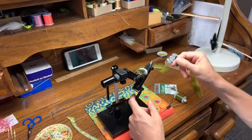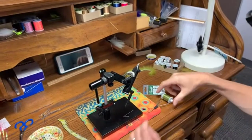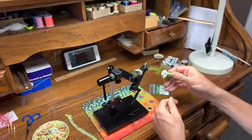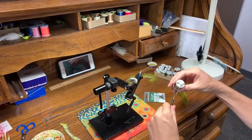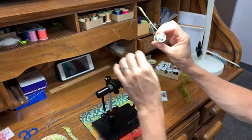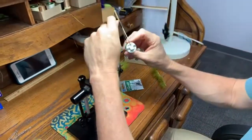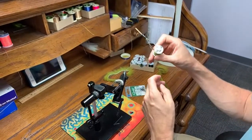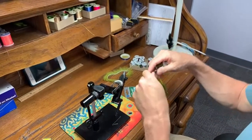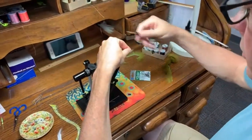I'm using this mongoose vise because it holds these little components the best. And so I'm going to tie a simple woolly bugger pattern in olive to start. The thread, this is called, it's Vivas 140. It's a little thinner than the thread I normally use because we're working on smaller components. And so it helps use something thinner. It's really strong though.